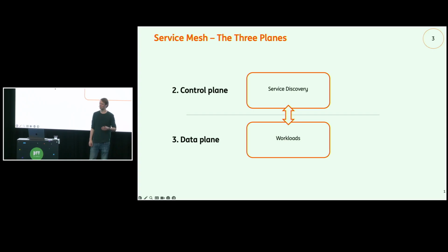Where you have two planes, one is the control plane, and the control plane is kind of steering, managing all the workloads that are running in the data plane. And in the data plane, we have the business applications providing business value, customer value, requests, responses flow through the data plane. That's where the data lives. And the control plane steers the behavior of the apps, of the proxies in the data plane.